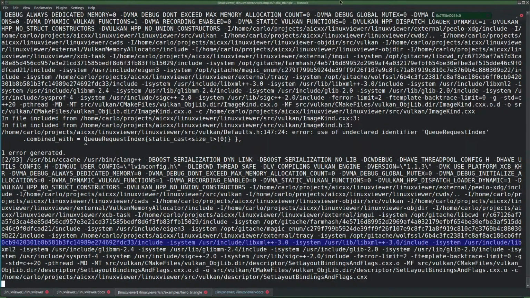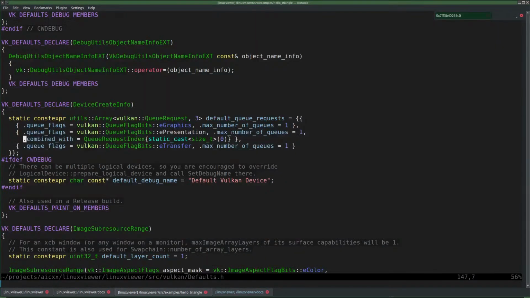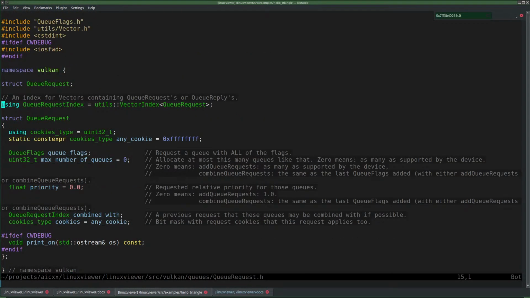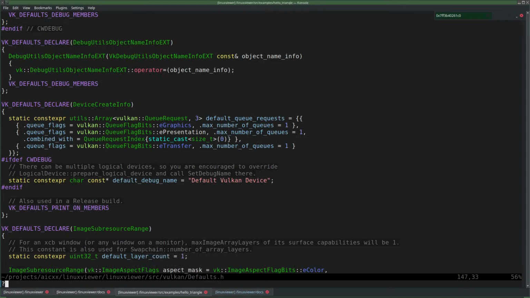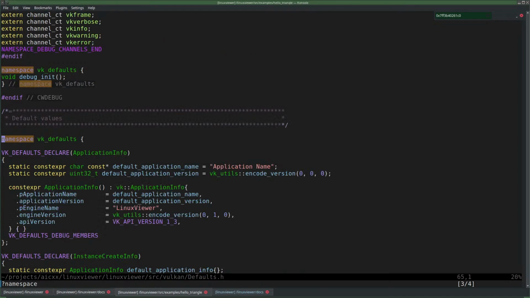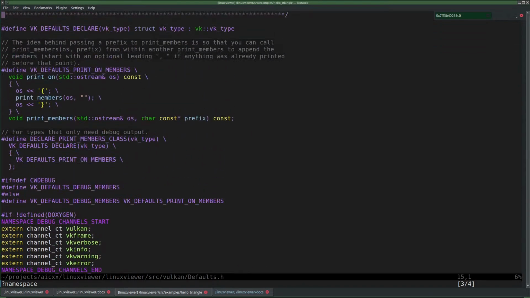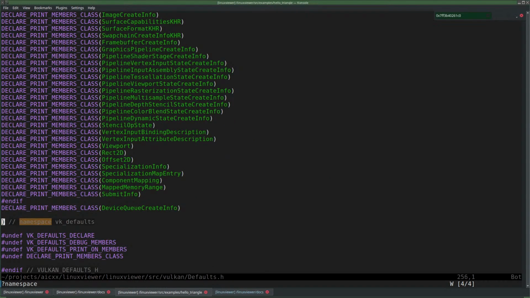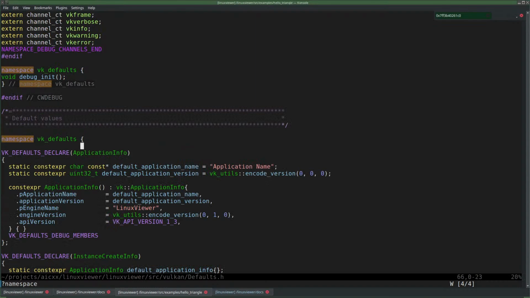Damn it. Undeclared identifier queue index, queue request index. We're not inside Vulkan. Or I didn't include this. Yep, we're inside VK defaults. Not in Vulkan.